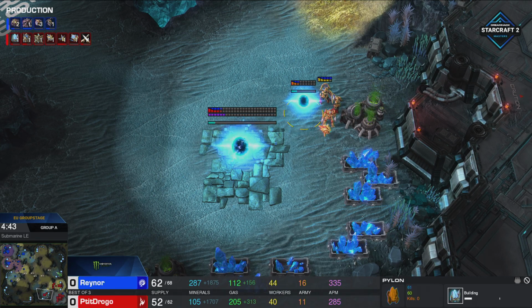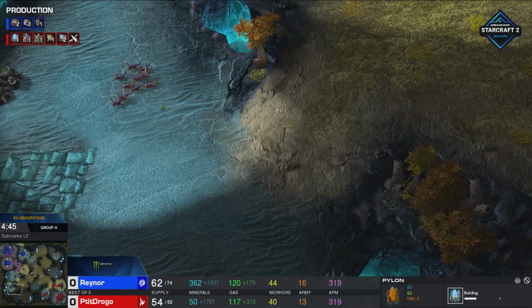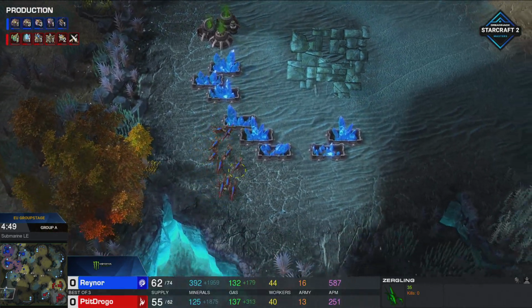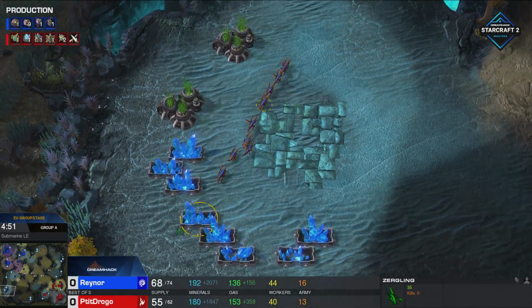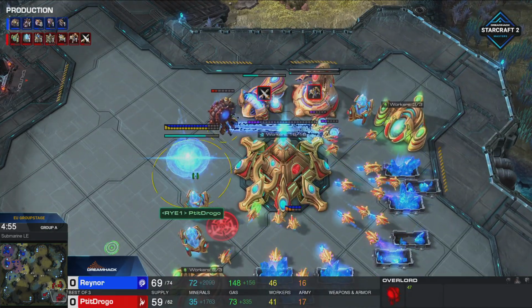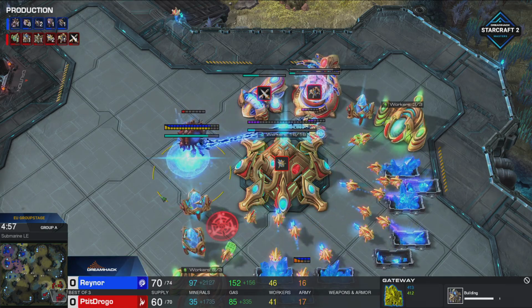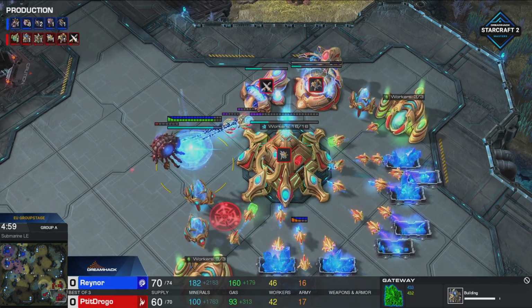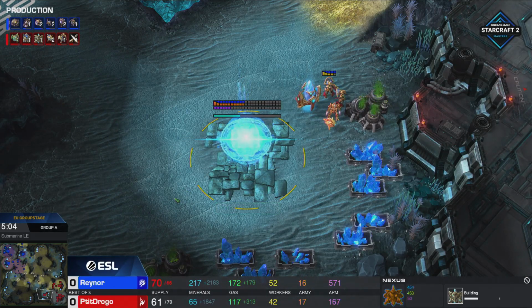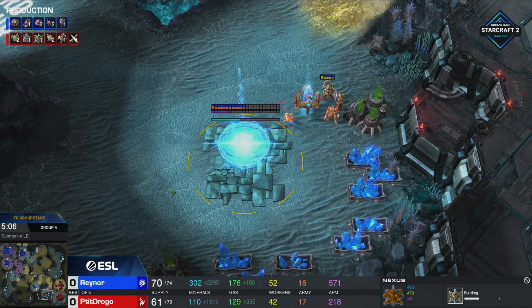Yeah, Reynor's one of those players. He reminds me, I think he and one of our previous competitors, Stefano, have that in common, where generally, maybe not in the last series, but generally, they're players who are always looking for the opportunity to stab you, to shank you in the side, right? To get that kidney shot, to get the surprise attack, the Ling run by, the Baneling roll by, something that catches you off guard, that disrupts you from your prepared build.